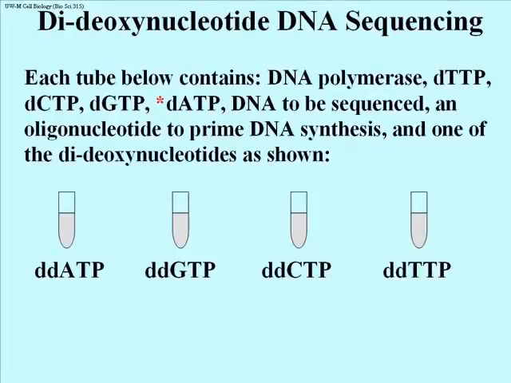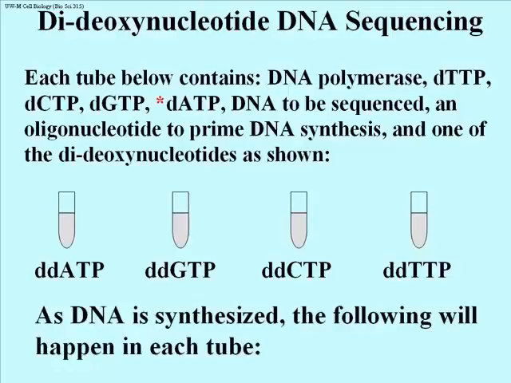To summarize, you need all the components necessary to do DNA sequencing based on the known activities of polymerase, the known precursor requirements. One is radioactive, so you can follow it. You need template that's going to be sequenced, and the primer, so that the DNA polymerase can add to the primer in order to do the sequence. And you need to add these dideoxys, 1 each. That's what makes each tube different.